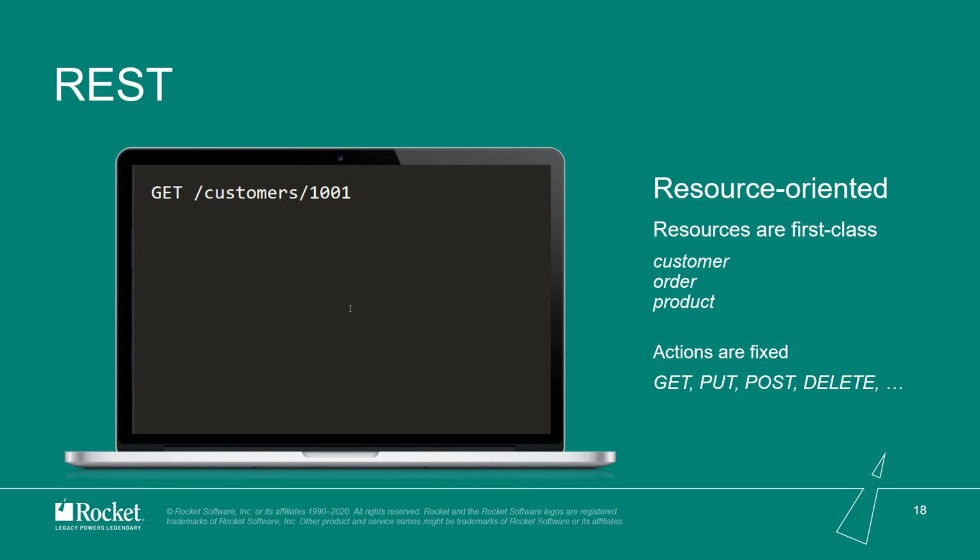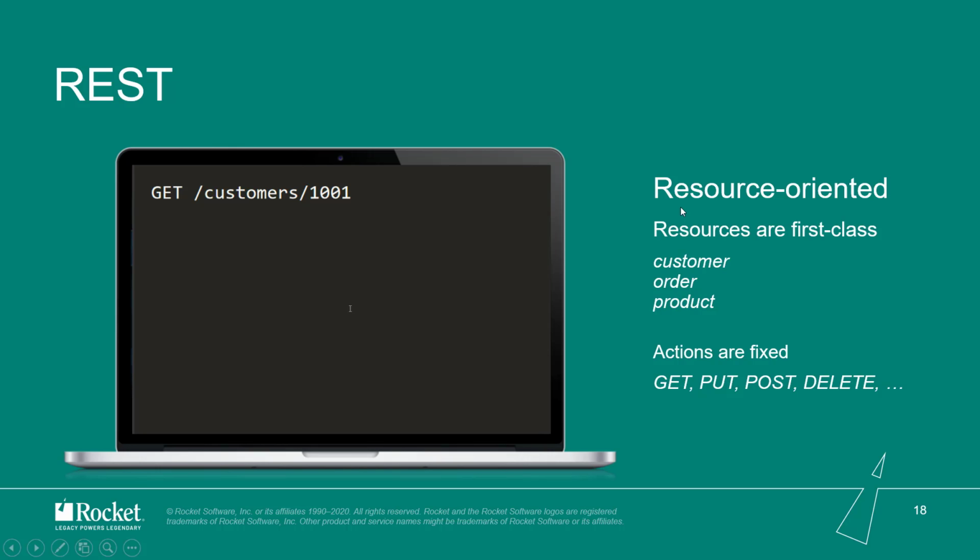REST is quite a bit different. In this REST request, we're doing pretty much the same thing that we were doing before conceptually. We're making a request to a server and we're asking that the record that exists at 1001 in the customer's resource be returned. Basically the same thing we did with our post subroutine request over RPC just a moment ago, but you can see the URL looks a lot different.